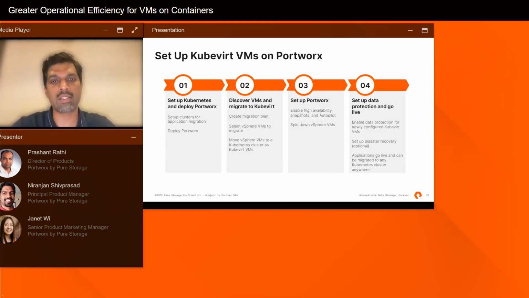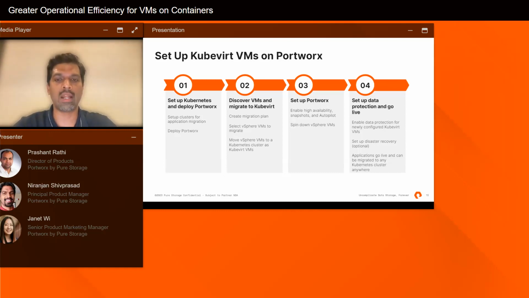So it's really straightforward to discover your traditional vSphere VMs and migrate them to KubeVirt, and then set up the capabilities you need on Portworx, whether that's high availability, snapshots, sizing of your clusters, autopilot, auto scaling, all of the data management capabilities you need. And then you set up Portworx Backup, which is the backup and restore capability from Portworx. You add your Kubernetes clusters onto Portworx Backup, and then you start to enable data protection for these KubeVirt VMs.